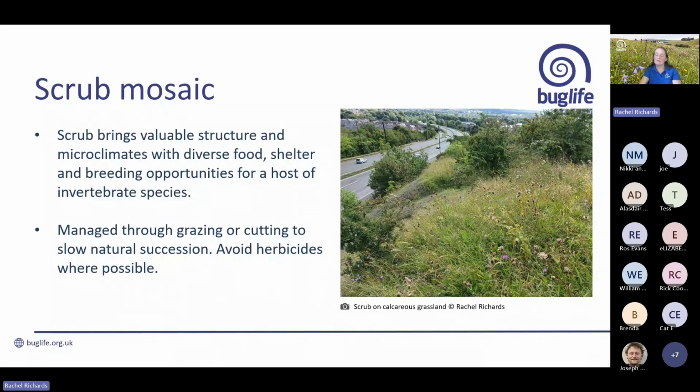So the spring flowering sequence in a hedgerow from blackthorn, hawthorn, crabapple, willow, all of these plants are really important to pollinators as well. So having some scrub and having some scrub grassland mosaic, it's a very valuable habitat for pollinators to try and have some on site if you can, but it's keeping that balance, isn't it? So the scrub doesn't actually take over in the grassland. And again, we would encourage trying to manage it without herbicides. So it's getting the grazers in at the right time if it's starting to scrub up. So sort of late summer. Yeah, ponies and hardy cattle can be really good at knocking scrub back.